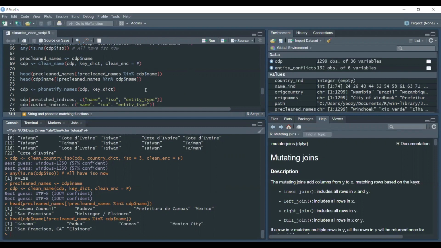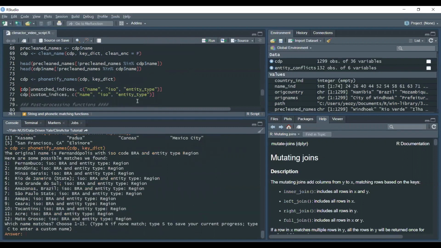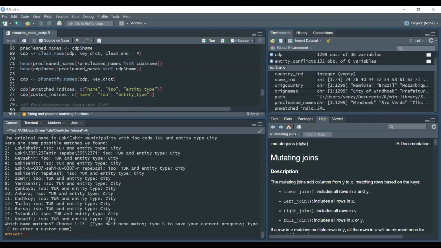And we can start using this function to clean the different actor names. And users also have multiple options when doing the cleaning. So in this case, there is no match to the actor name that we're cleaning. So we can choose to type N to just select that there are no matches. And then in this case, we see that there is a close match for the name, and that would be the fourth entry. And we can input the number for that match.